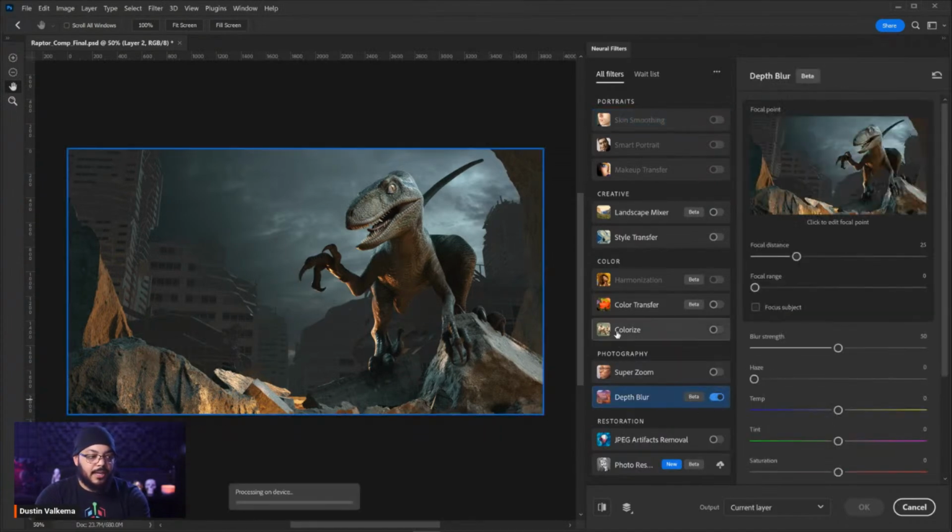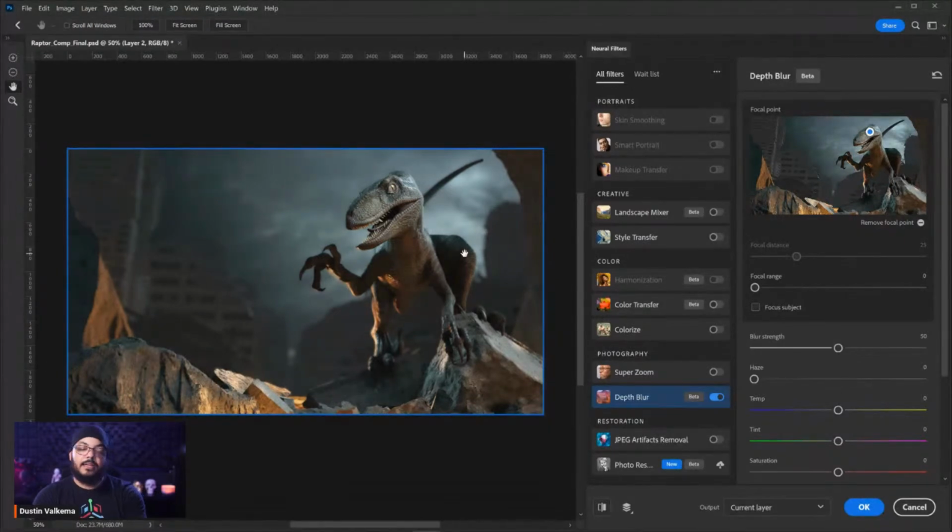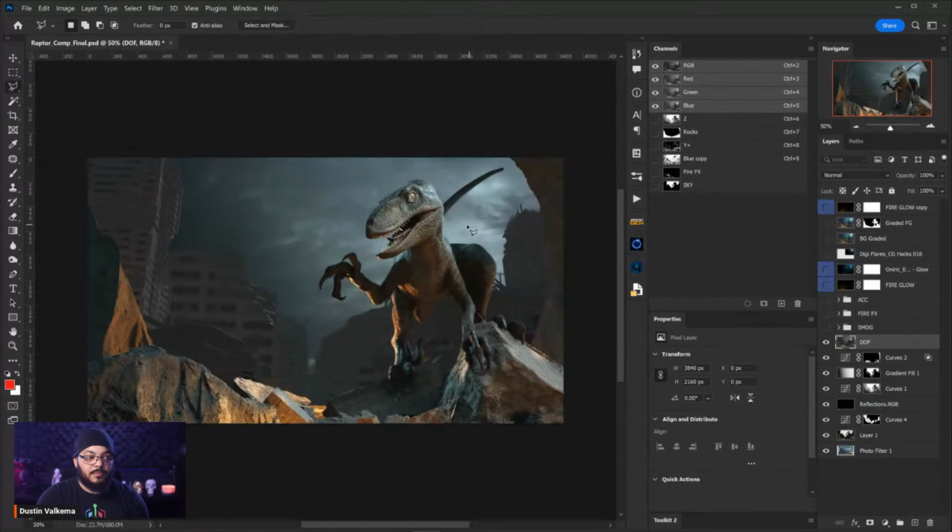If we turn this on, this is going to be very similar, but not nearly as precise as what we just did. As we saw in previous weeks, this actually does a pretty good job here. We can click to place our focal point and let that update. That can give us a nice, similar result to using the Z-depth pass and the lens blur right from our effects menu.